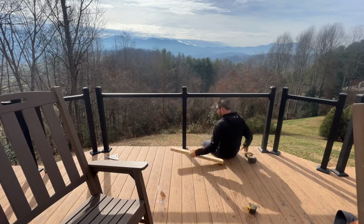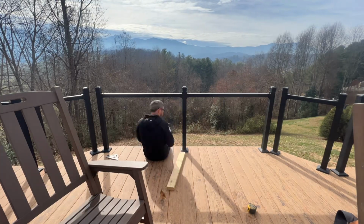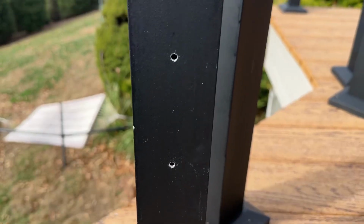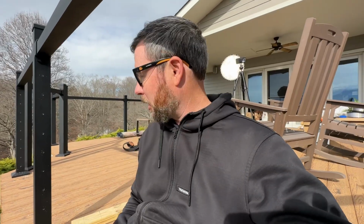I'm gonna go with this 11/64 bit for the cable. It's a 1/8 inch cable, and this is just oversized. I may need to step up to 3/16. This thing is zipping right through this 1/8 inch wall aluminum a lot faster than when we have to drill a full 6x6 wood post or something like that. So I'm happy about that, but there's a lot of holes and I'm just getting the tip of the iceberg here.